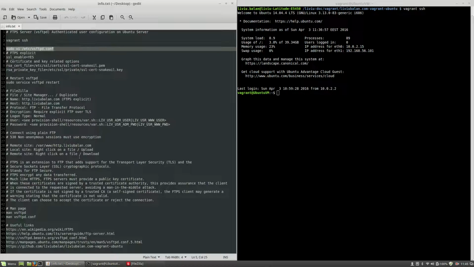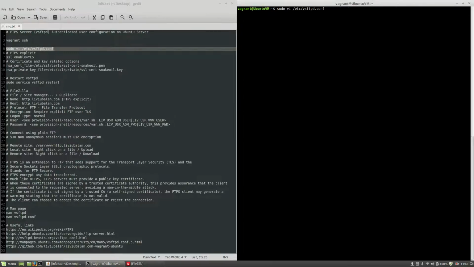Let's edit the vsftpd configuration file located in /etc/vsftpd.conf using sudo vi.